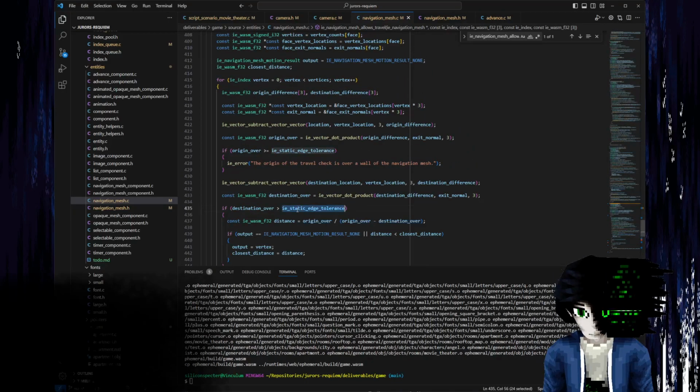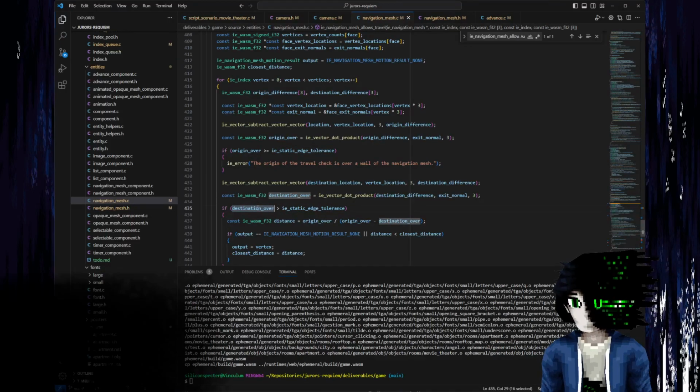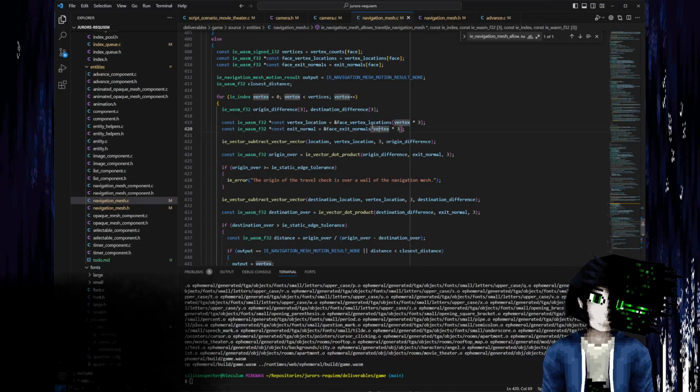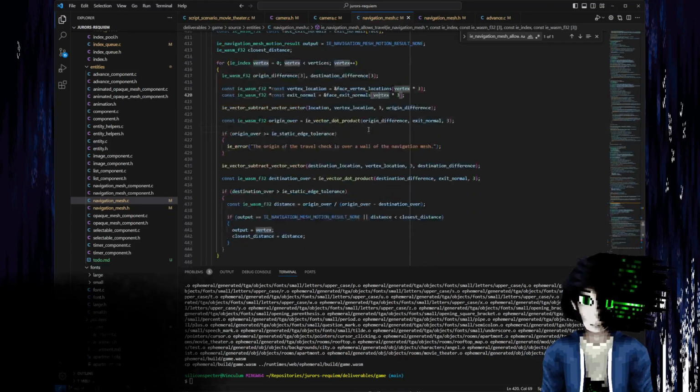That's fine. That should be fine. So we're comparing against the exit normal. That's right. Destination difference. That's location, destination, and location. That's fine. And we're not reusing all of these further down than we should. Nope, that's fine. Huh. I'm not quite sure I understand what's happening here.